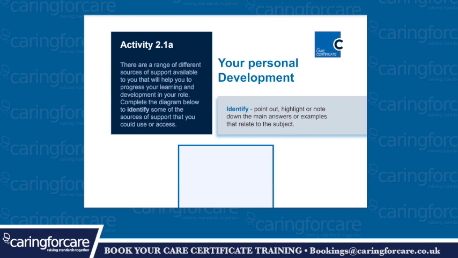Activity 2.1a. There are a range of different sources of support available to you that will help you to progress your learning and development in your role. Complete the diagram below to identify some of the sources of support that you could use or access. Identify: point out, highlight, or note down the main answers or examples that relate to the subject.